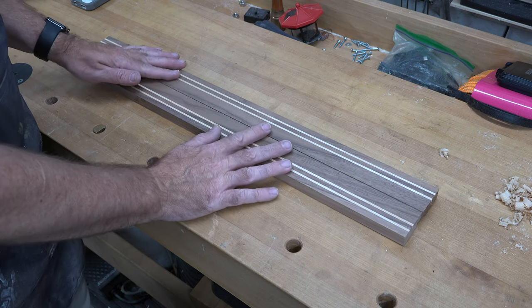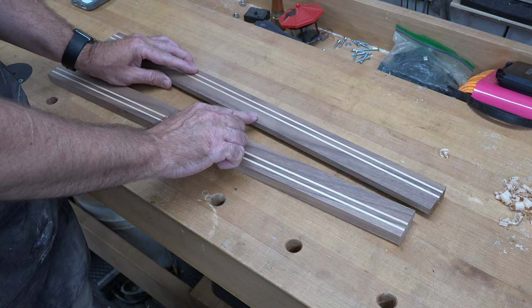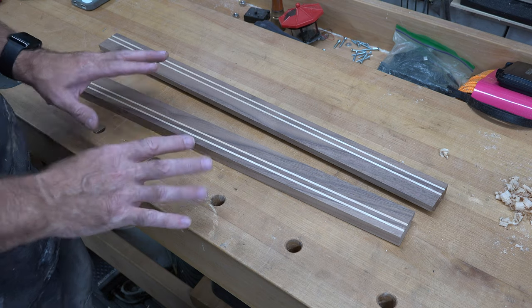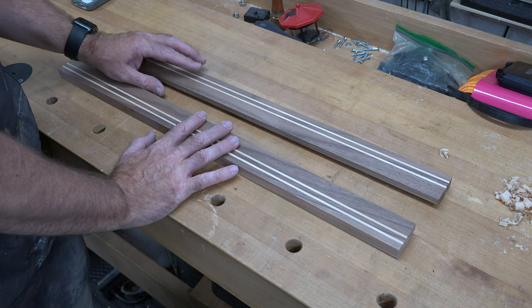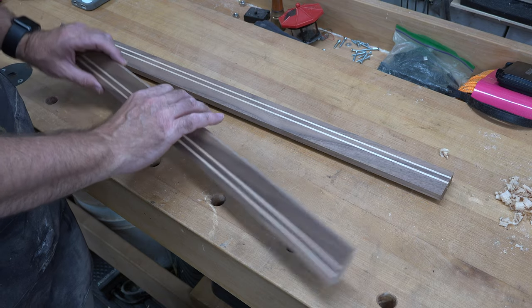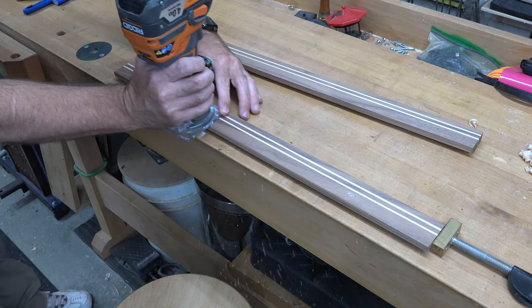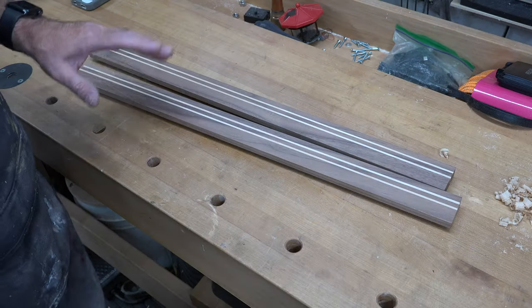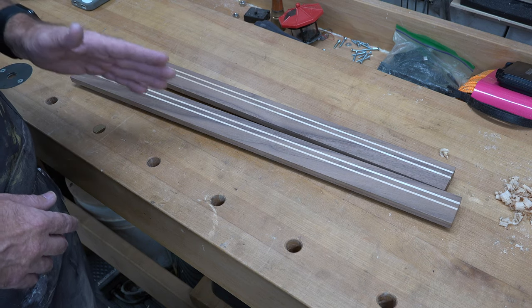We now need to consider if we want to put a profile on the inner edges of our frame. So I'm going to want a 1/8 inch roundover. I don't want crazy roundovers on this, just subtle roundovers. So on the inside front face of each one of our slats, that's the side that your rabbet is cut on, I'm going to put a 1/8 roundover along that edge. The outside of the frame can be done after it is assembled, but the inside, the bit will not reach into the corners, so you need to do it now.